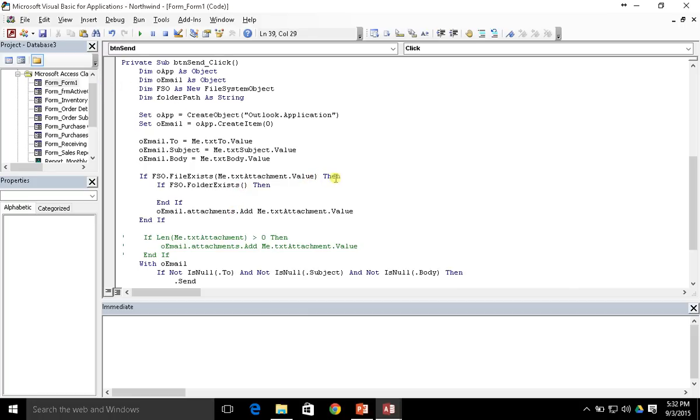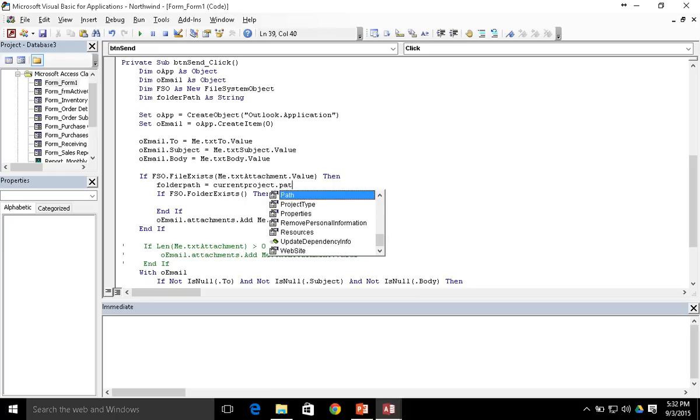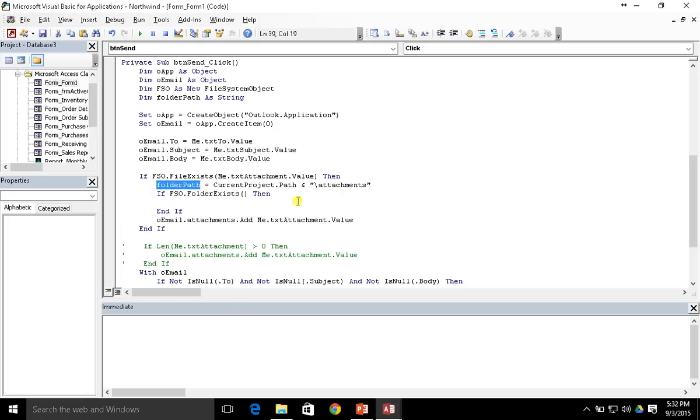And the folder path is going to be equal to our CurrentProject.Path, and then concatenate at the end of this our attachments subdirectory. So the folder path that we want to start dropping those files into is now a string of CurrentProject.Path and attachments, because we're going to be using this frequently throughout the rest of this code. So let's go ahead and save that as a variable called folderPath.